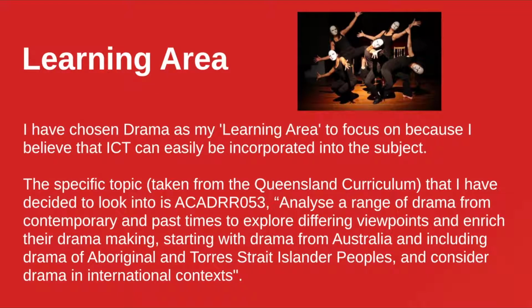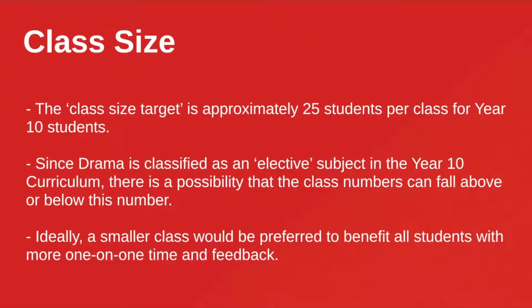The specific topic taken from the Queensland curriculum that I've decided to look into is ACADRR1053. Analyse a range of drama from contemporary and past times to explore differing viewpoints and enrich their drama making, starting with drama from Australia and including drama of Aboriginal and Torres Strait Islander peoples, and consider drama in international contexts. According to Education Queensland, the class size target is approximately 25 students per class for Year 10 students.